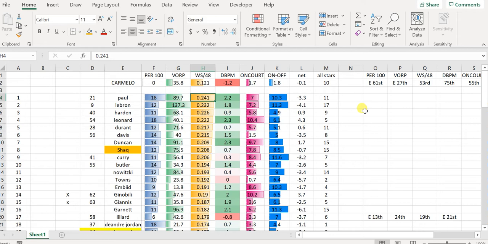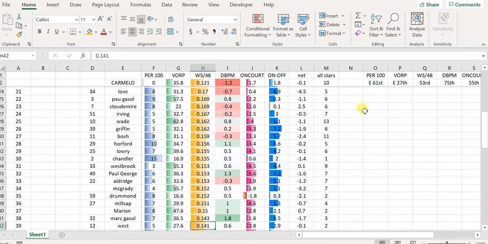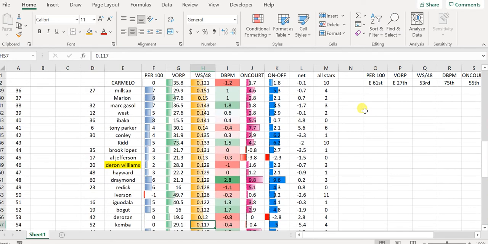And obviously some of those next 25 players for the best ever 75, they're going to be from yesteryear as well. People that missed out initially, like Dominique Wilkins and Bob McAdoo, people like that. So you'd think only about the top 20 of these players should have really made the list. And again, if we look at win shares per 48, Carmelo's 0.121, which we can see at the top, would put us there with people like Bogut and Iguodala and DeRozan.